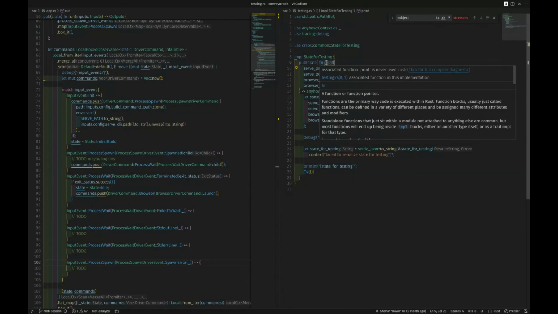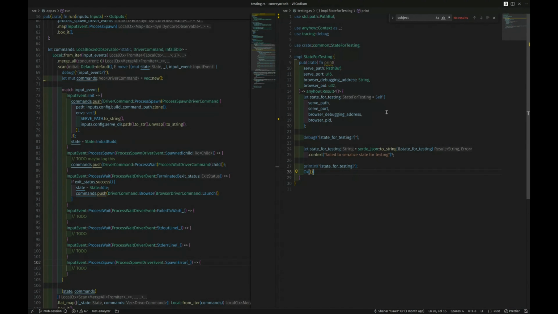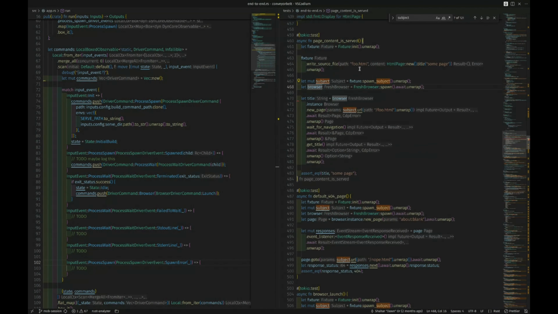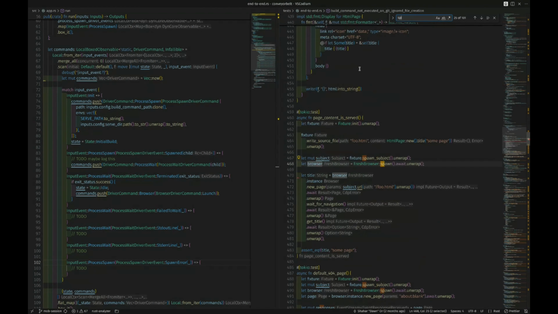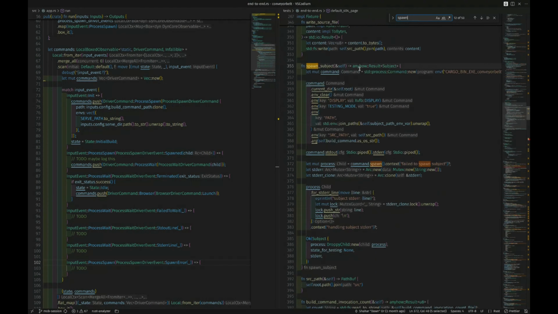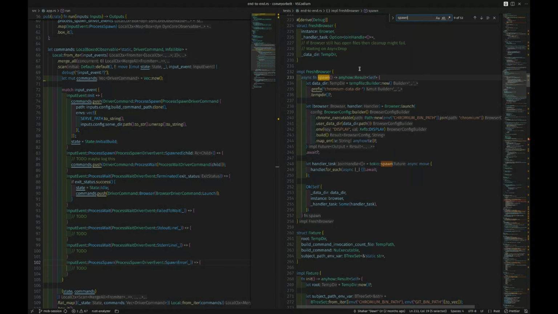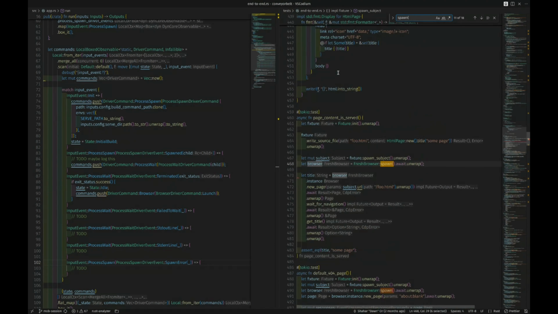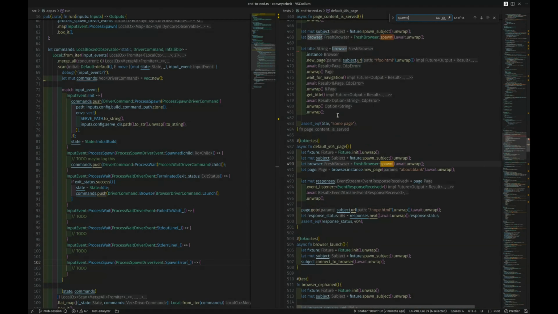Okay. Sorry, go ahead. In the end-to-end test file, there's some function spawn. It's not fresh browser spawn. It's more like subject spawn. So spawn subject.